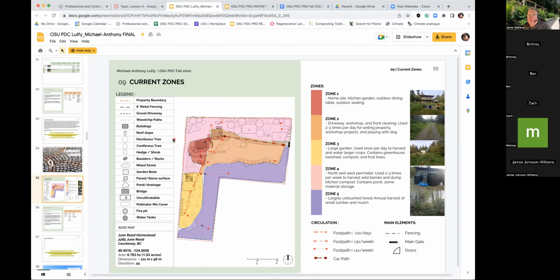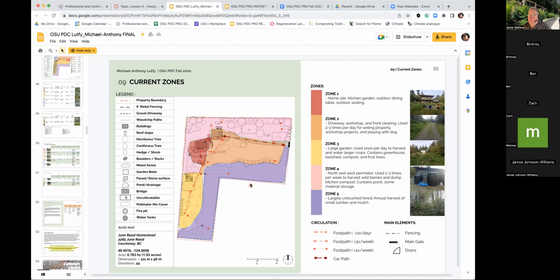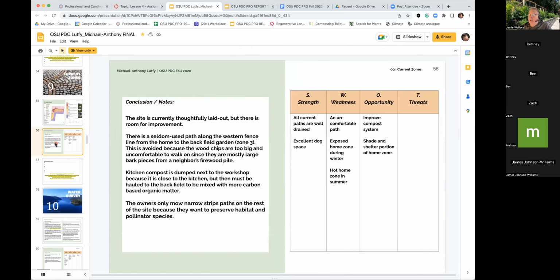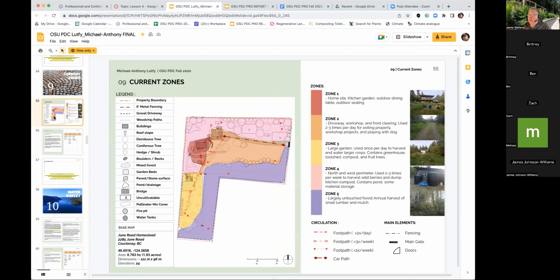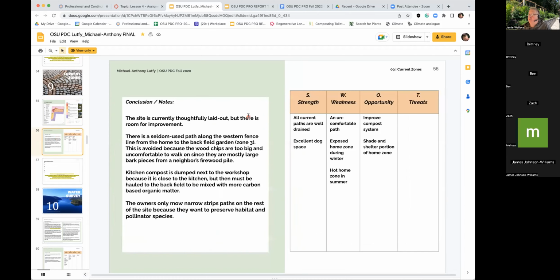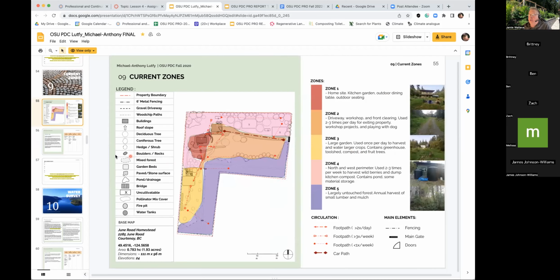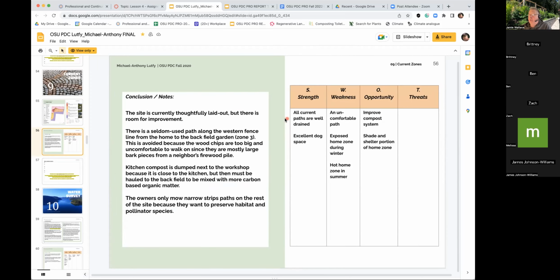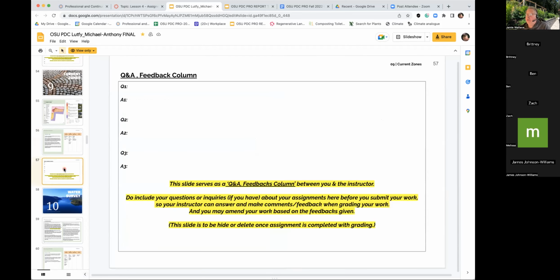So this is, again, very much like the microclimate map. We want to have all the areas of the map covered. And then here you end up with a little SWOT analysis that's derived from this whole process. So as you went through here, what strengths and weaknesses did you come across, and opportunities and threats? You may not have a threat, but you undoubtedly will come up with a few strengths, weaknesses, and opportunities anyhow. And then there's a little note to put in here if you wish, or a conclusion, and then your Q&A form if you want to go that route.